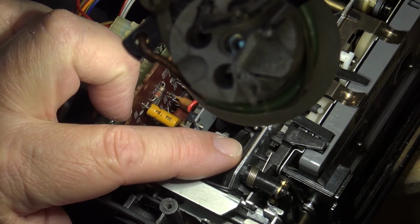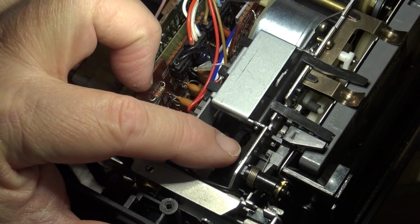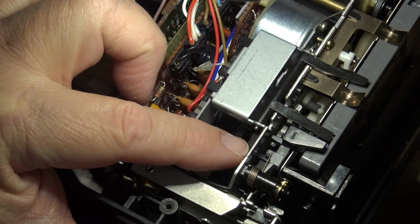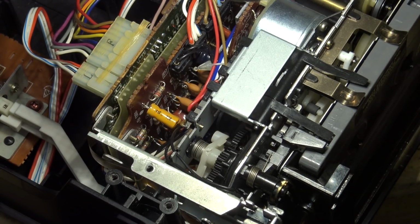As you can see, when I... It's the same motor that spins the tape, right? It's the drive motor. As you can see, it is... I mean, there is a fair bit of torque on here. So it could be the mechanism, too.